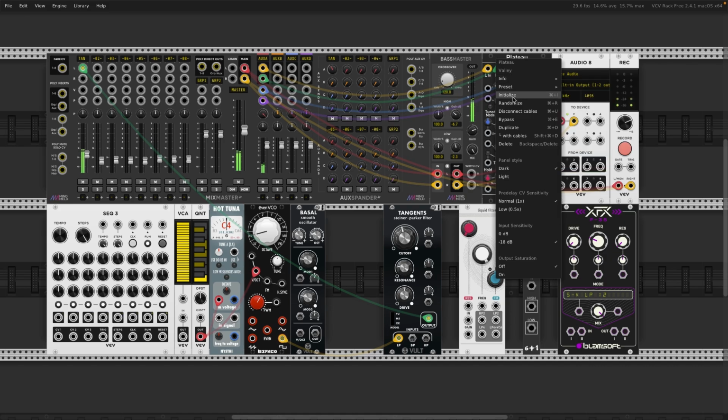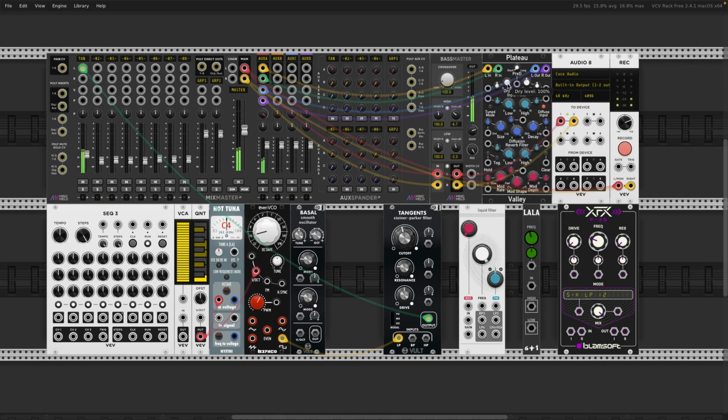You can even have presets, and let's initialize it back. Okay, wow, let's turn down the dry. That's how you do it with the sound effects, and then increase the wet to maximum, maybe, and then you can control here and here what level you want to send. The best is here. Turn this up to maximum, turn this up to the maximum, and then you can control the send here. And what I usually do, I reduce the decay a little bit. I'm just talking about Plateau, but hopefully you find this useful.